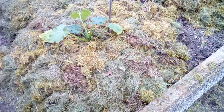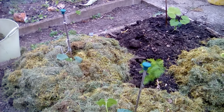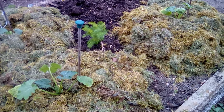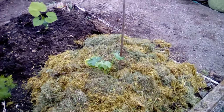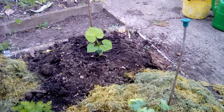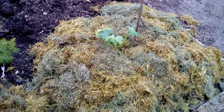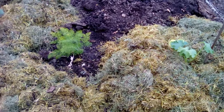So now they're all tucked up cosy with their clippings. I put a tall stick in beside the plant because in a few weeks this is going to be like a foot deep in foliage and I won't be able to tell where the volcanoes are. So I put the stick in and then I know where to place the water. You'll see that some of this mulch is a bright, vivid green — this is mulch that's been sitting at the bottom of the pile as it dries and it's kind of composted, sort of fermented, so it's turned to silage. That's absolutely fine as long as it's dry.